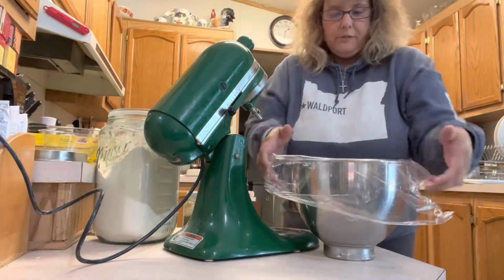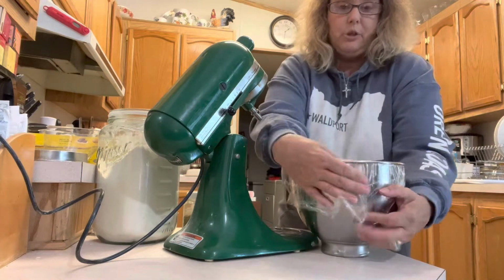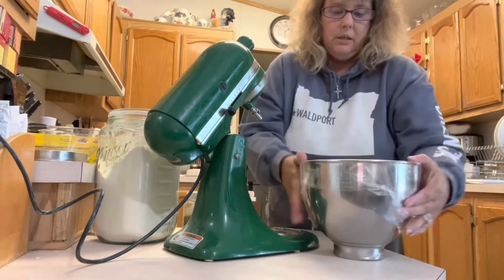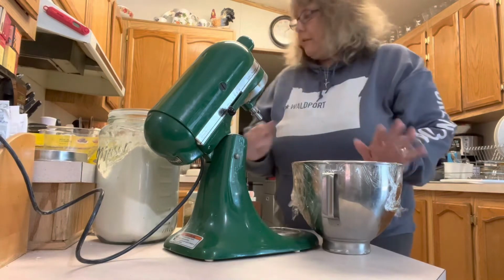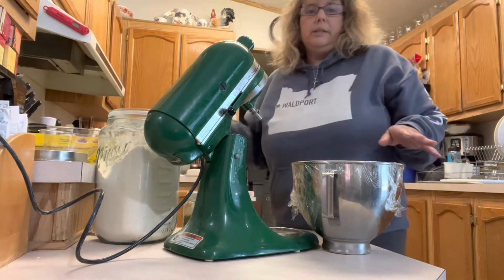It's out of a draft. Draft is not your friend when you're trying to rise yeast. You want to keep it out of a drafty area. You want to keep this nice and covered. So we're just going to grab a tea towel. We're going to set it on the stove.